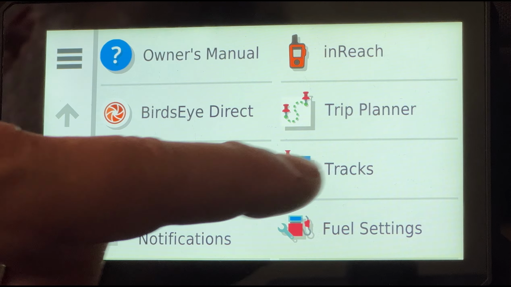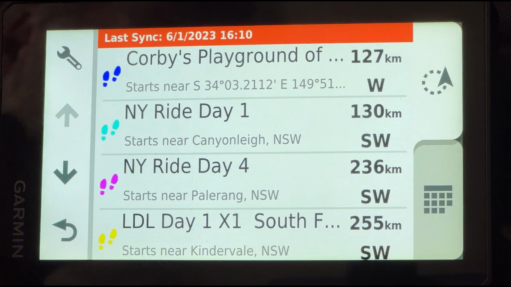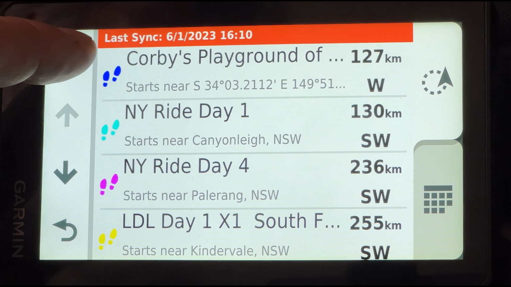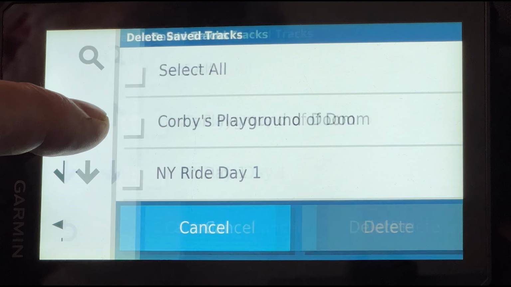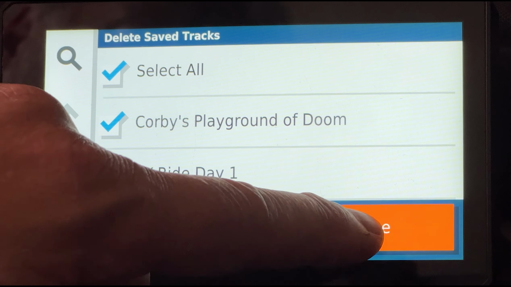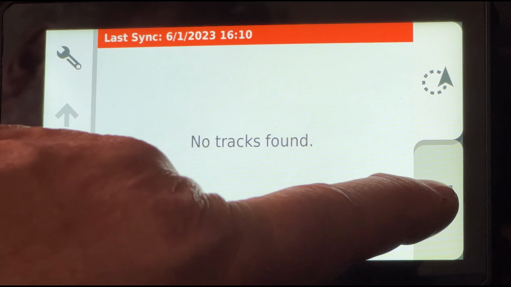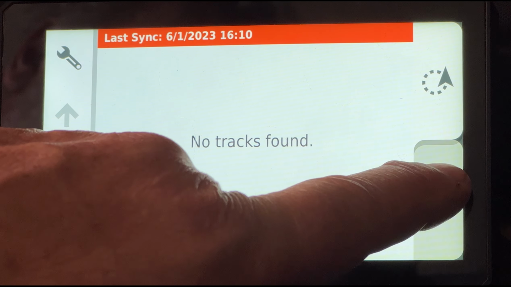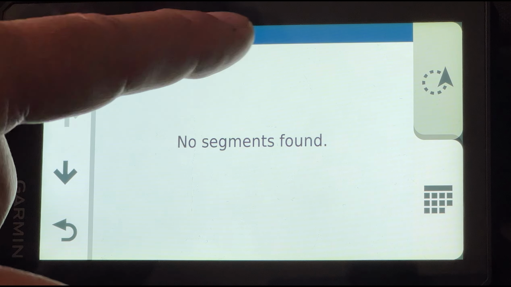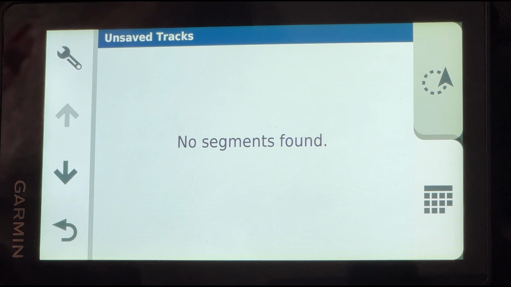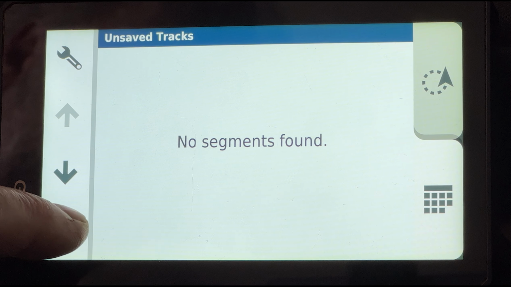I then go into my tracks, and there's 2 places I'll delete out of here. So my saved tracks, I'll just say delete, select all, delete. Yes, that's gone. And then I usually, once I've retrieved any logs, this tab down here, this is normally where your logs will be, but I've already pulled them off the GPS. So I do the same thing there.